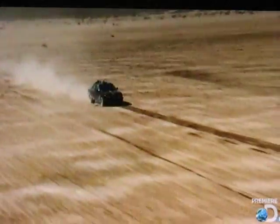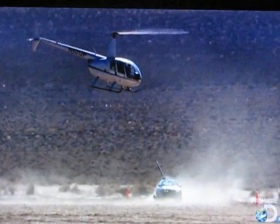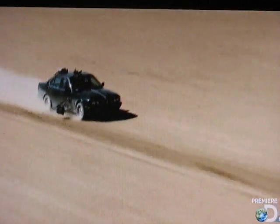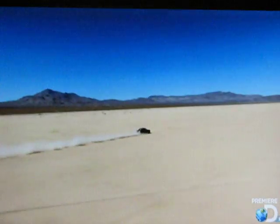Here we go! We're in the fall helicopter. The car is going. We're trying to get up to speed. Grant, how fast are we going now? 40 miles an hour. How fast are we now? 60 miles an hour. We have to get up to 105. The mark is getting closer. We get up to 90. We're maybe about 1,000 feet away. We get to 105 miles an hour. We hit the mark. The car is released. And I could see the car falling. And I could see the car driving. And then all of a sudden — boom — the car falling hits. And then Grant's car goes over the X.